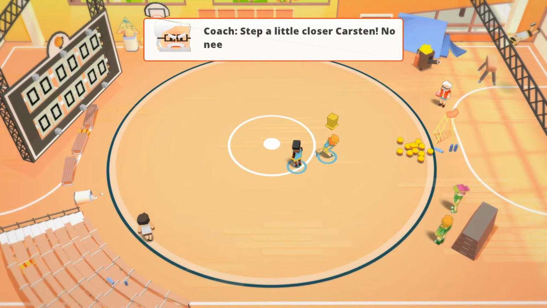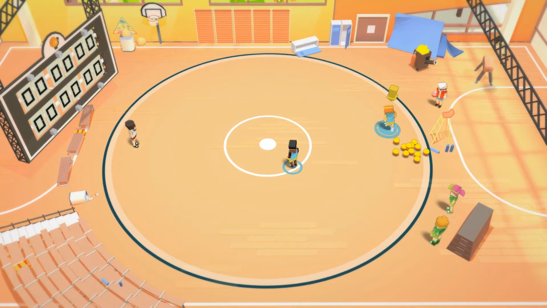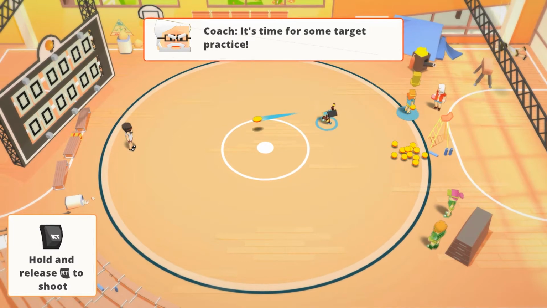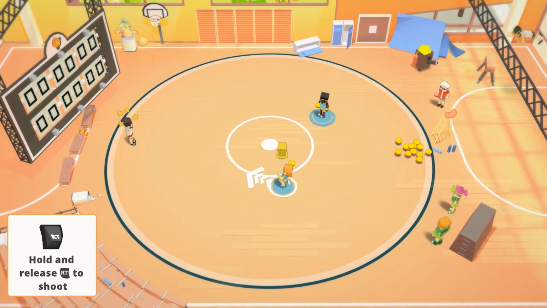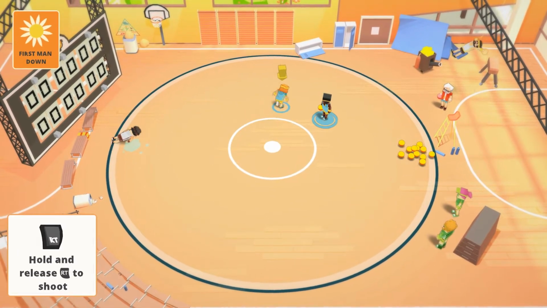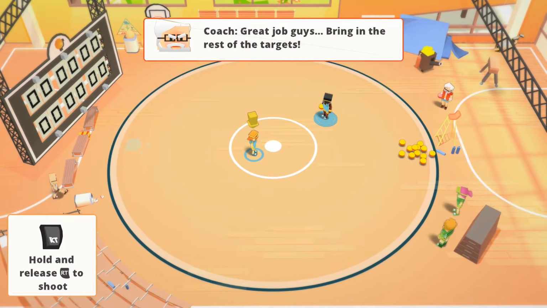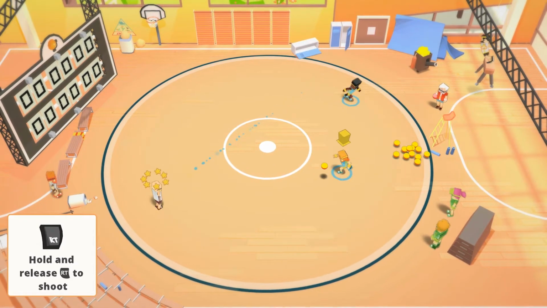Step a little closer, Carsten. No need to be nervous. Alright, I'll grab another ball. Stand here. It's time for some target practice. Hold and release, right trigger to shoot. Alright, we'll hit this guy over here. We'll get this little arrow when we shoot. We hit him right in the face. Great job, guys. Bring in the rest of the targets. Grab another ball. Shoot at those.